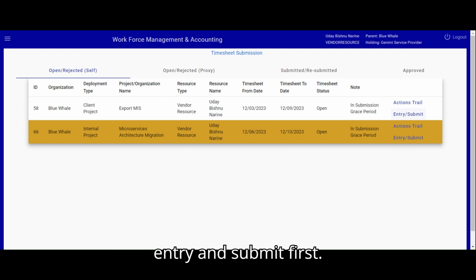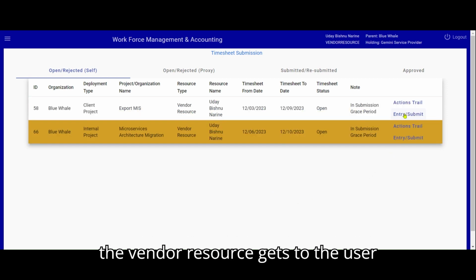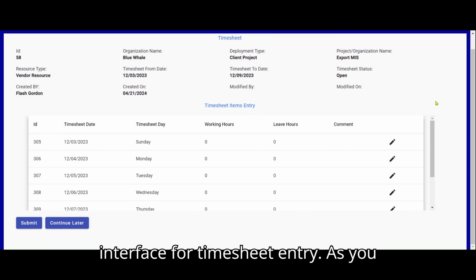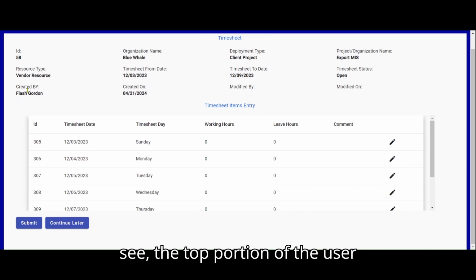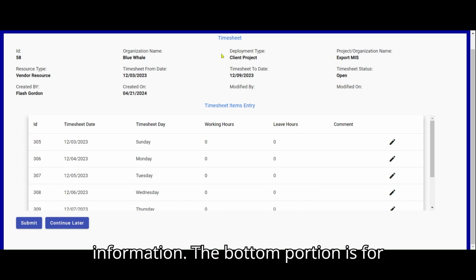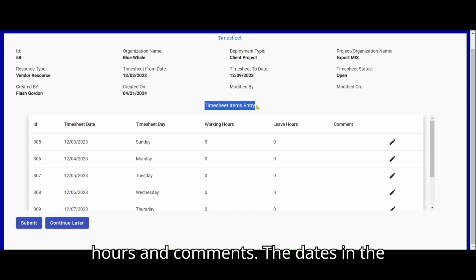Let me explain Entry and Submit first. By clicking the Entry and Submit link, the vendor resource gets to the user interface for timesheet entry. As you see, the top portion of the user interface shows the timesheet header information. The bottom portion is for filling in date-wise working hours, leave hours, and comments.